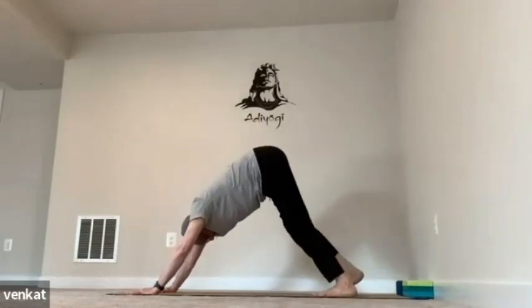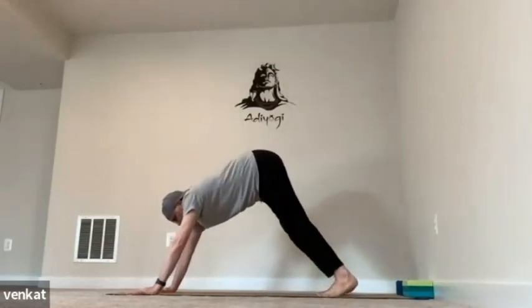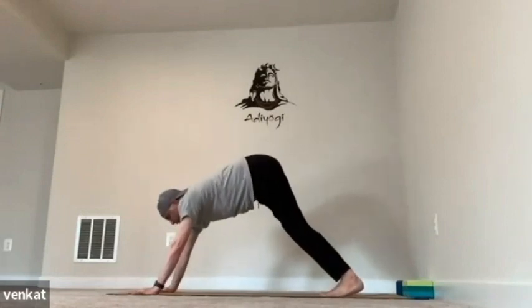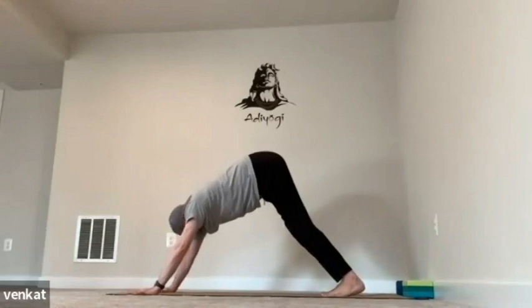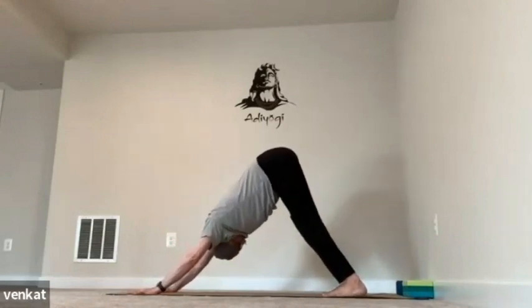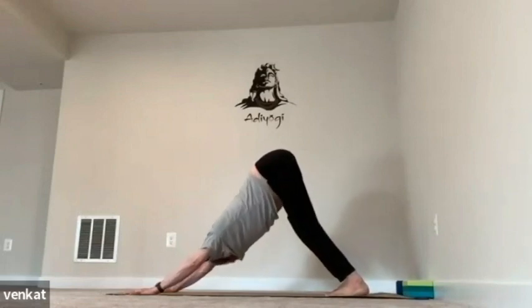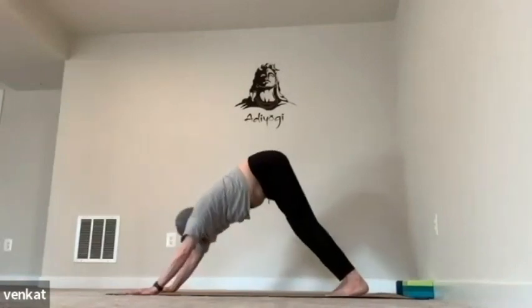first down dog of the day. So gracefully lift your hips up, keep lifting up, open your fingers wide, your pointers almost parallel to each other, tuck your abs and keep pushing your chest into your thighs and take the crown of the head into the mat, opening your shoulders right away.